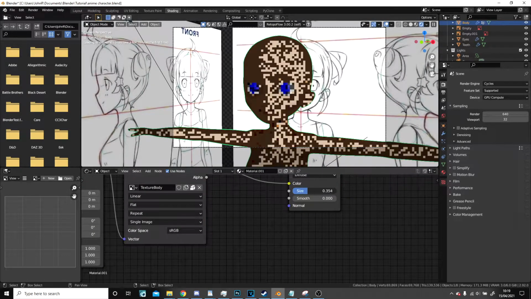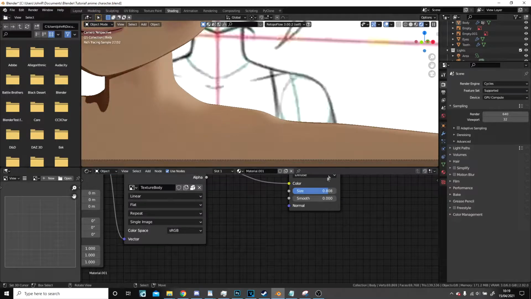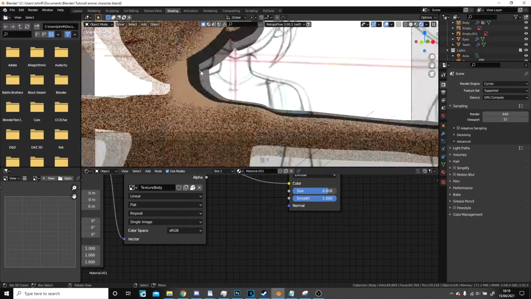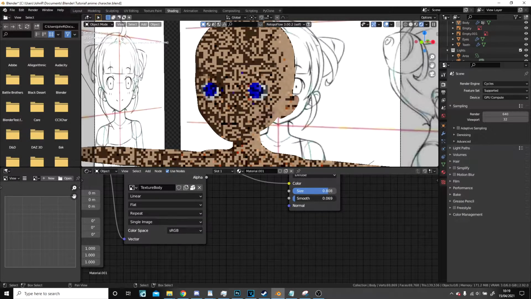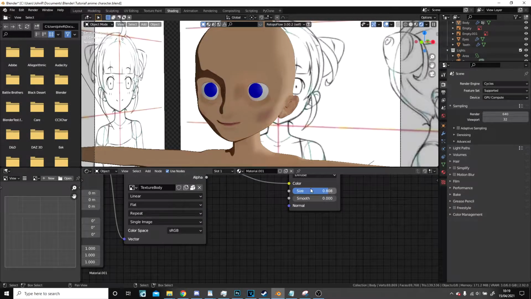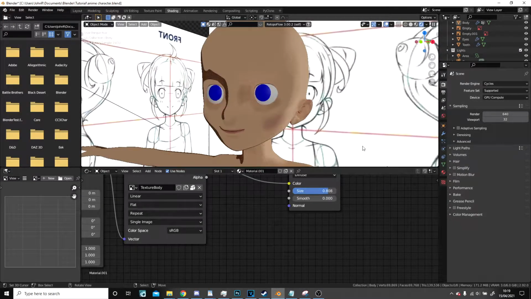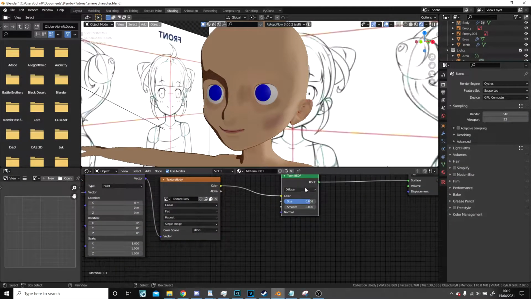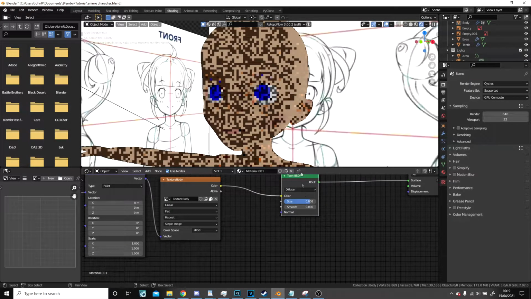Yeah, so obviously we don't want it. We want it a little bit bigger. We'll go around there. We don't have an outline or anything, so we will eventually put that on. You can change the smoothing, but I think I want the smoothing right down to get that sort of solid edge look. So, it looks a little bit creepy still at the moment, and we'll work around that more and more as we go through. You can change it to glossy from diffuse, but it's a bit gross.